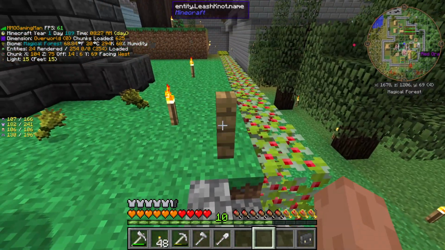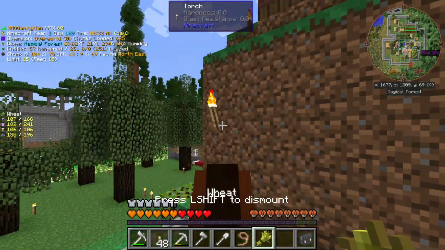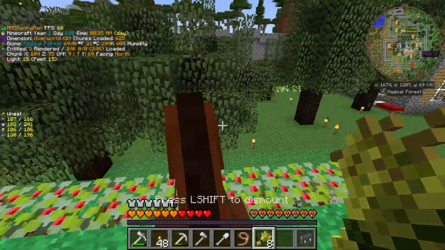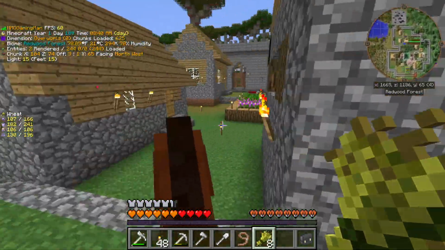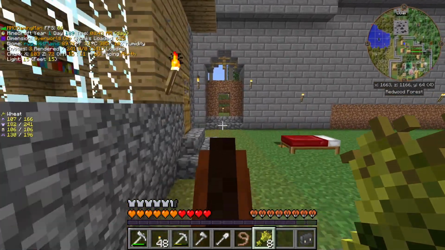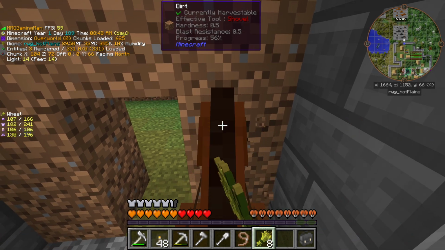I think it's worth bringing the horse. Let's bring the horse, because we're going further away. Oh, I guess we'll take that. Oh, we gotta bust through here. Can I bust through with him on there?